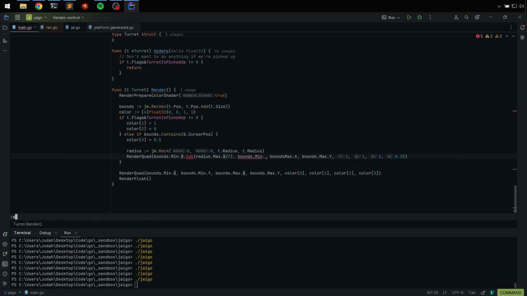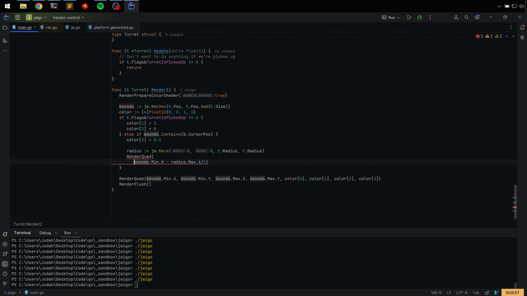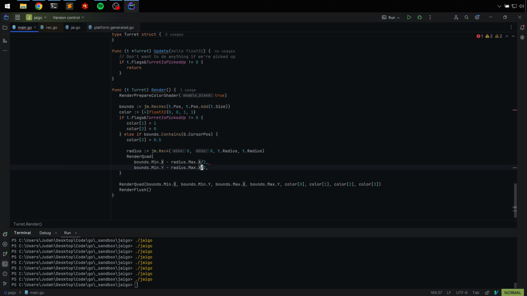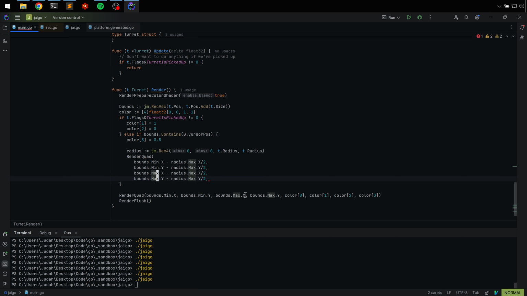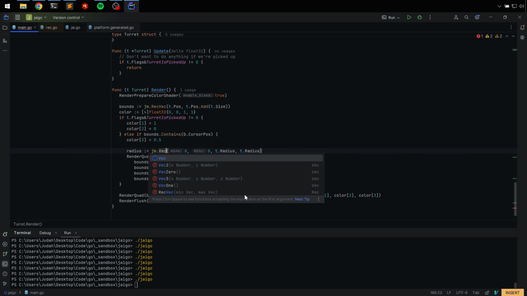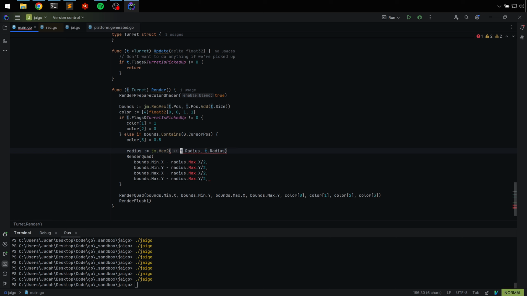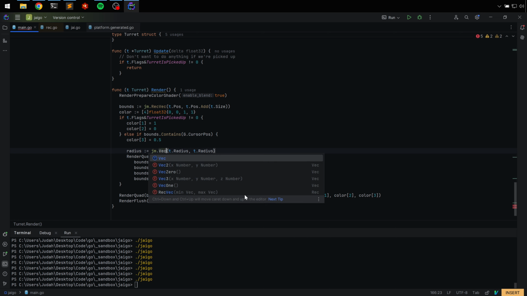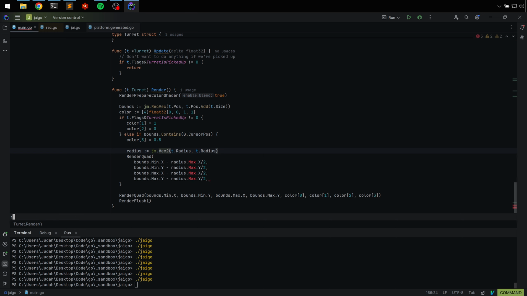Min dot x minus that. Let's make this a little easier to look at. And this will be the y with y div 2, and this will be the max. That's all we actually care about. This doesn't even need to be a rec 4. It can just be a vec 2, because we only care about the radius. Can I do a vec with one value that does all three? No, doesn't matter. Now we can do radius.x, and that should be good.